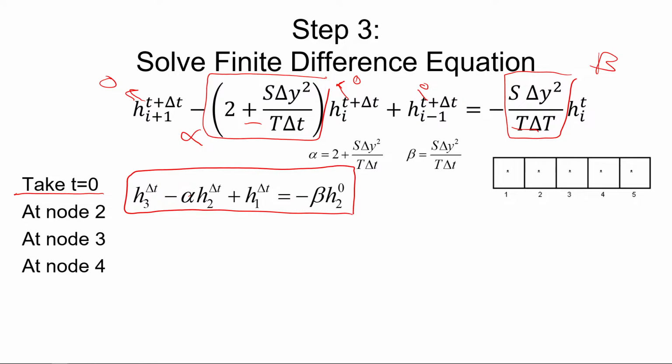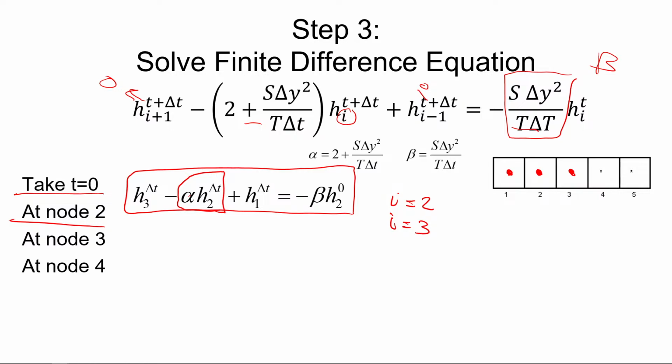So basically this means that I want to find my head at this point, which would be equal to the head here at this point and the head here at this point. So this is head equal to 2. That would be for this point. For the next point, at node 2, I is equal to 2. At I equal to 3, what do I get?